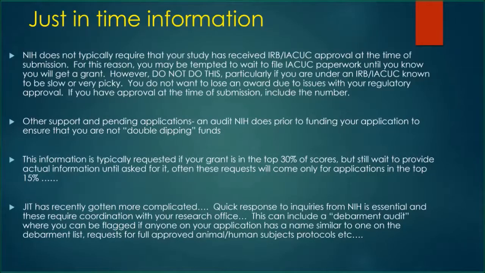Some very clear examples of just-in-time information are whether your work is approved by an institutional review board or an IACUC. You're not obligated to have gone through all of the pain and process of getting your IRB approved when you apply, but they're not going to give you a penny unless your IRB and your IACUC are approved.